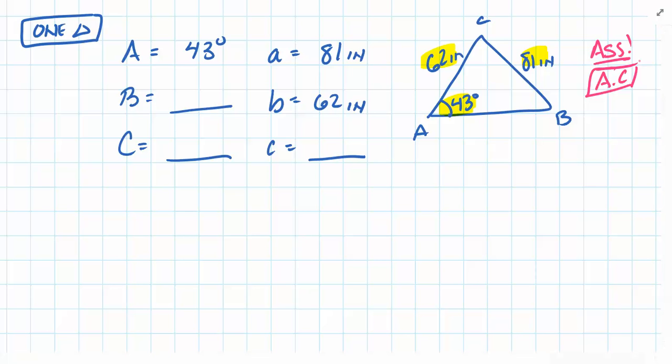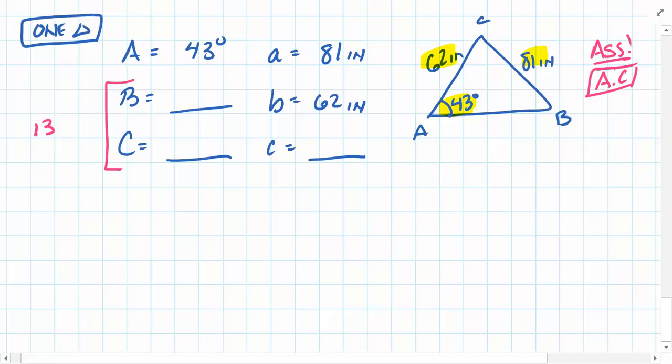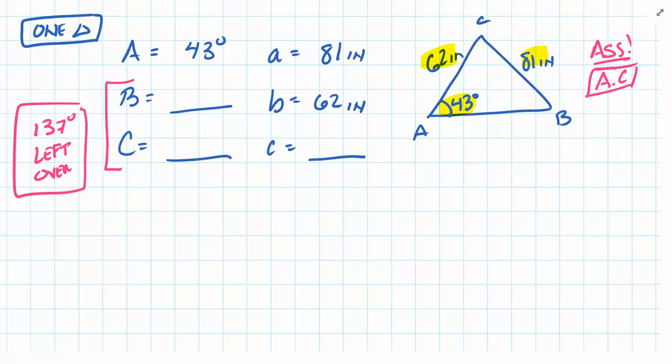Now that I know that I'm dealing with the ambiguous case, here's the strategy. See this other part here, B and C? How many degrees are left over in that triangle, given that 43 of them are already accounted for? Very good. You have 137 degrees left over. This is what I call the leftover piece. You only have those degrees to be split up between angle B and angle C. That's going to be an important number. I'm going to highlight that for us. We're going to come back to that number in just a minute. Keep in mind we only have 137 degrees left over to spare in that triangle.